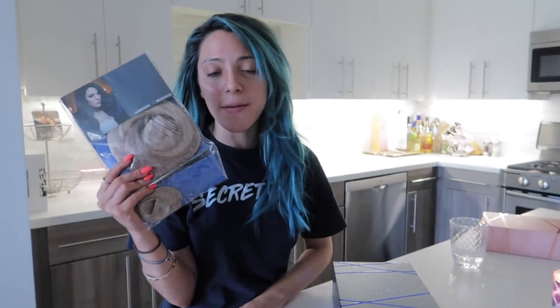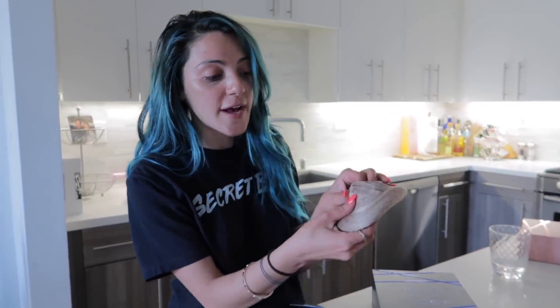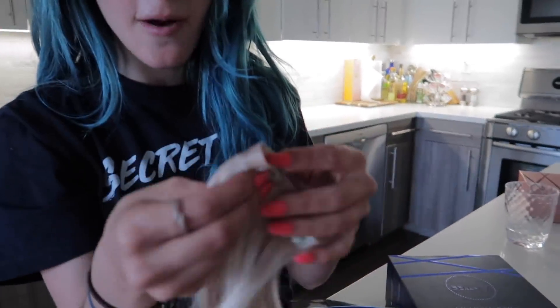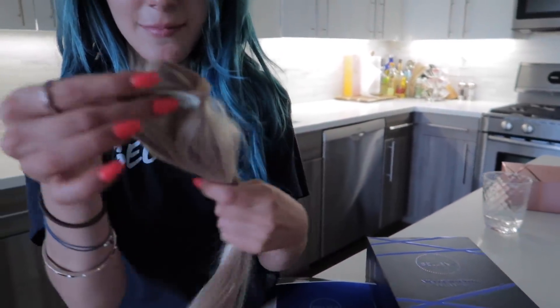Now these extensions are not in blue - I know a lot of you guys are probably thinking they're gonna be blue, but they aren't, because a lot of you guys don't have blue hair and I wanted this targeted towards you guys. So we have blonde, red, brunette, and black for normal colored hair. If you guys want to dye them blue you can take them to your salon and dye them blue. Something super fun about our extensions is that they have an invisible flexible weft - you literally can't see it when you put them in. They almost look like tape-in extensions, but they're not. Look how bendy they are - you can bend them every which way.